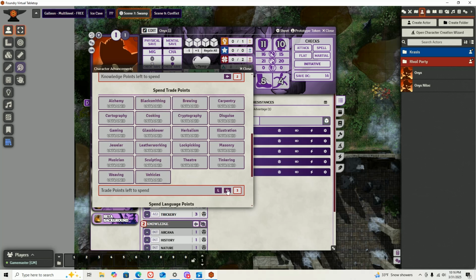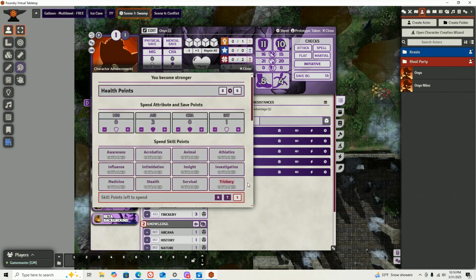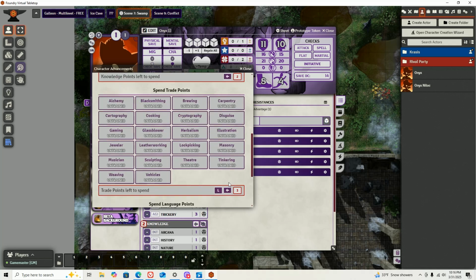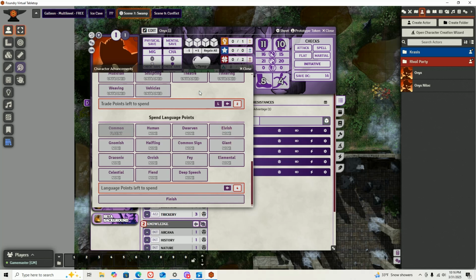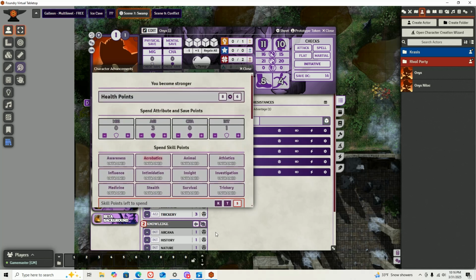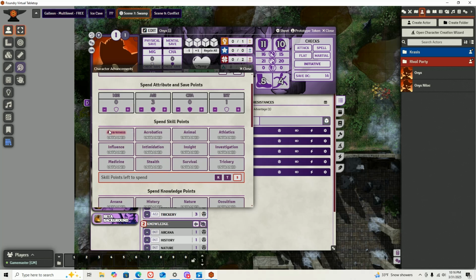And if you want to revert a change, you can just click that back arrow, and it will bring that point back. Another thing you can do is convert a trade point into language points. So you can convert 1 trade point into 2 language points, and 1 language point makes you limited, 2 language points makes you fluent.